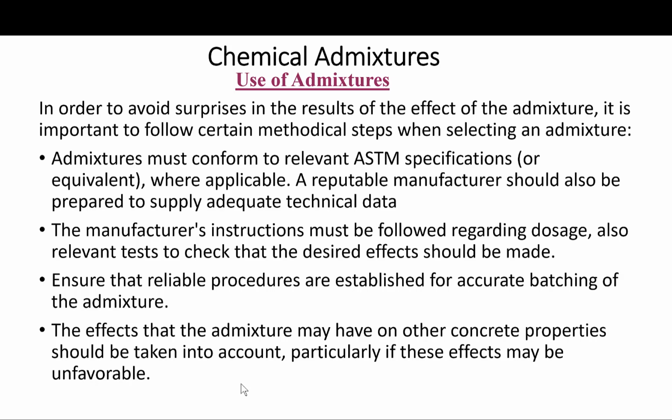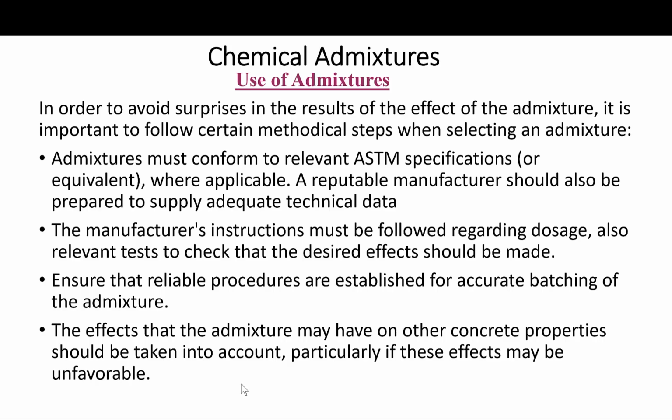However, the problems that do occur often arise due to the lack of understanding of how admixture interacts with concrete. So to avoid unnecessary surprises, the concrete engineer would do well to take a few simple precautions when considering the use of admixtures. For example, first, require that an admixture must conform to relevant ASTM specifications where applicable, or whatever the equivalent specifications being used. A reputable manufacturer should also be prepared to supply adequate technical data for its product.